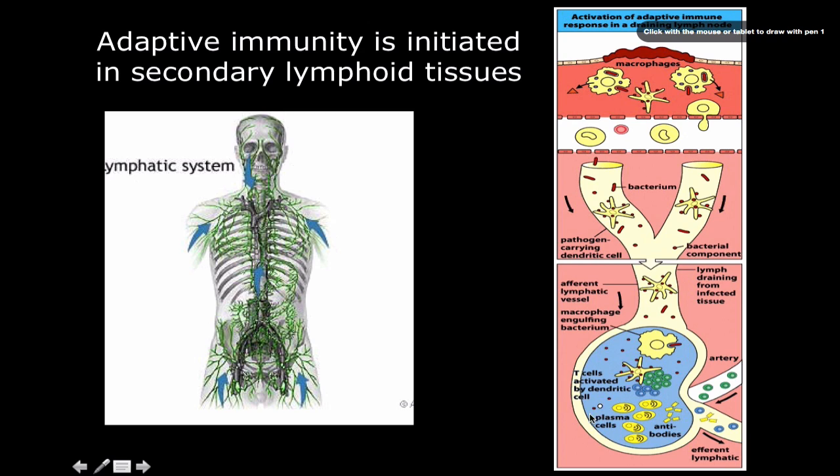Some of these T-cells will also stay in the lymph nodes to help the B-cells that are differentiating. I like this picture mostly because it shows this macrophage at the base here, kind of like a bouncer to the club, killing off any pathogens that, by the grace of God, may have gotten through.